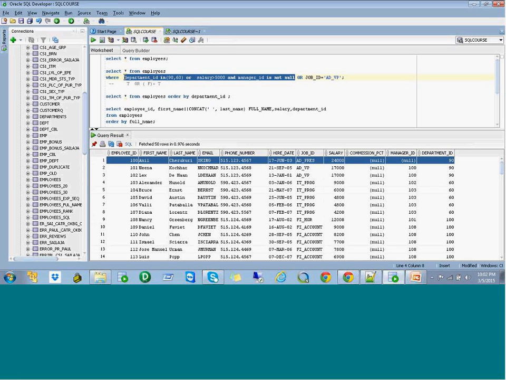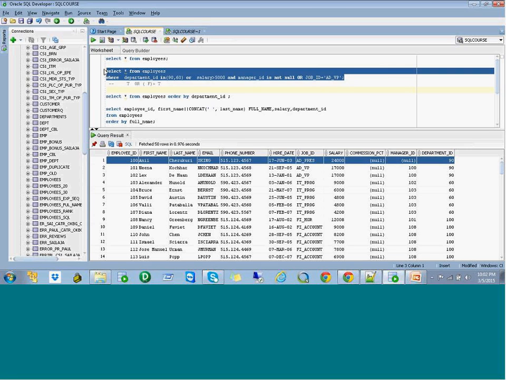Okay. So what is the actual business? Business in the sense, every time you see a select statement, you need to understand this as your business case. So how you can evaluate this business case is: the employee should belong to either department ID 90 or 60, or the employee should have salary greater than 5,000. Or the employee's job ID is ADVP and salary is greater than 5,000. If belongs to department 90 or 60, then the employee is eligible.